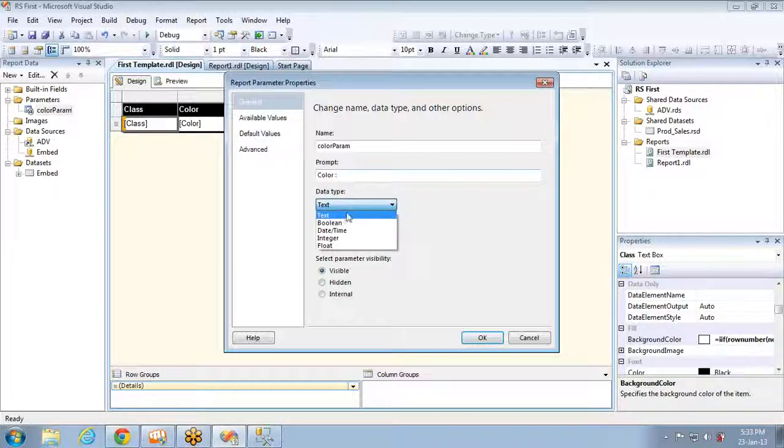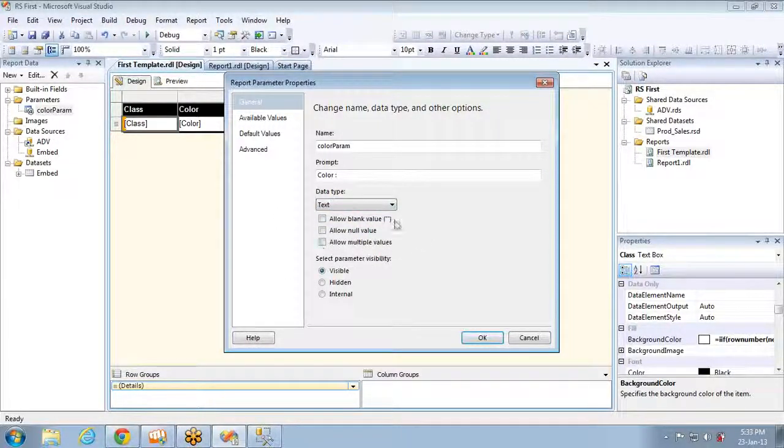I'm going to pass textual information, a string. This is fine. If you want to go for integer values, then you can select integer. If you want to go for floating, you can select float. And similarly, boolean and date. If you select boolean, then it will show you true or false. You can pick the parameters. You just try the different data types that are available here. So I selected text.